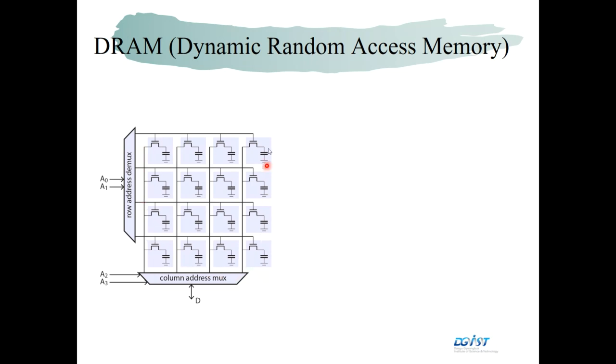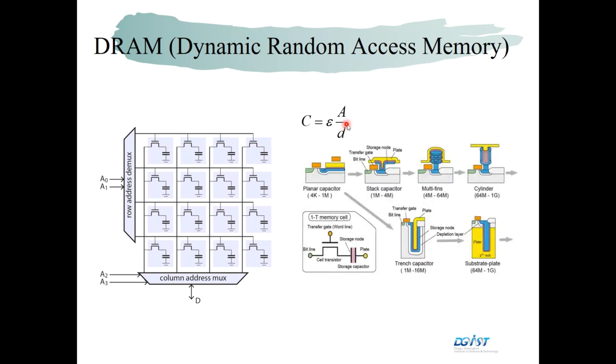This is now a 16-bit array, but if you have a gigabit, how many of this kind of array do you need? You can easily imagine 10 to the 9 of these small transistors and capacitors. So I want to recall this relation. The capacitance of a single capacitor is expressed by this equation. Epsilon is the dielectric constant of your material, A is the area of the two parallel plates, and D is the distance between the two parallel plates when we think about the simple capacitor. So this is called a planar capacitor.